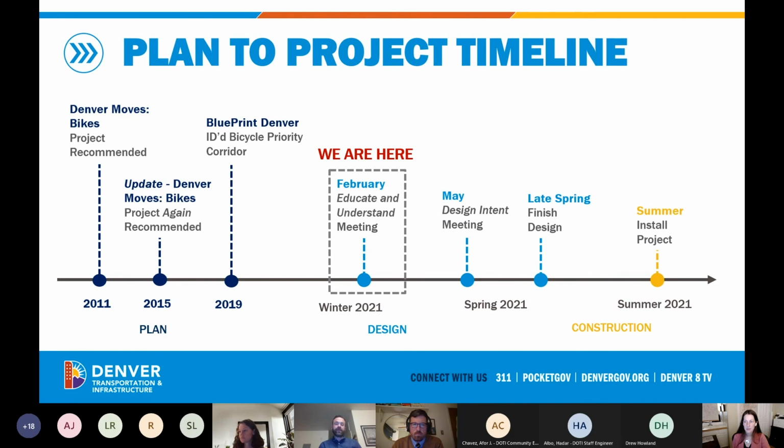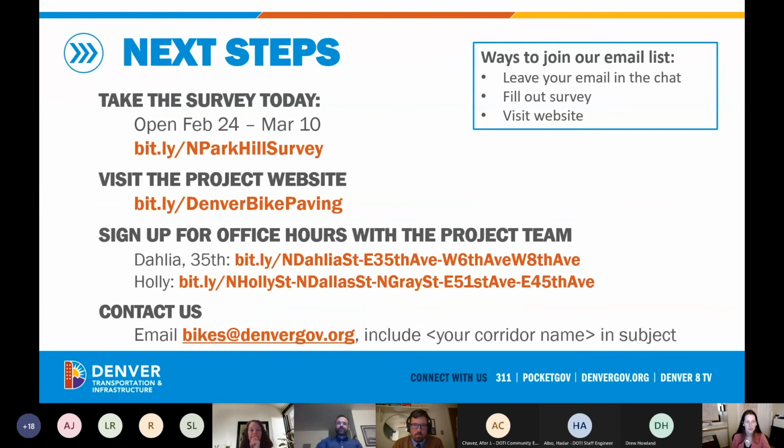Yeah. And I don't think we've gotten a significant amount of additional questions here. I did want to point out, Riley, if you can back up one slide, one more piece, the email box up here in the corner. If you want to get on our email list and you didn't get any of the email information about this meeting to start with, I see already one person has put their email in the chat. Welcome to put your email in the chat or go to that website or send an email to bikes@denvergov.org. And then also at the end of the survey, there's a spot to put in your email address. And we really do try to focus the email blasts that we send out to your area. So you can put it in and say my area only, unless you actually want to get emails about all the bike projects going on in the city.